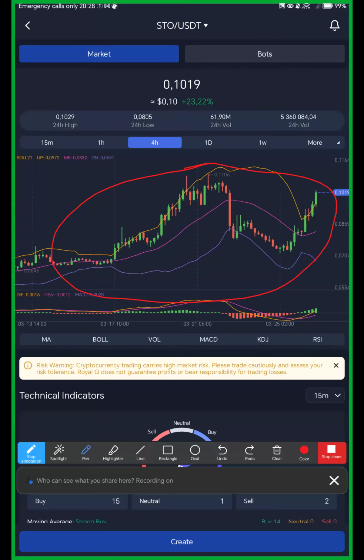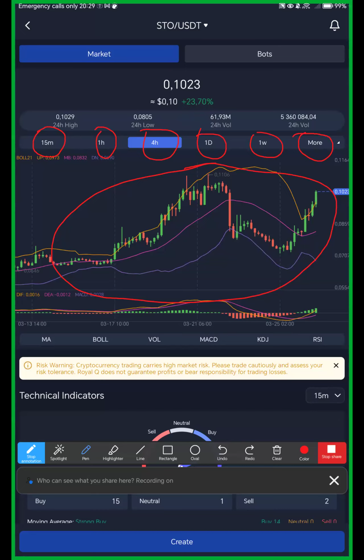In this market, RoyalQ is showing you that market in smaller time frames. You can see there is a 15 minutes time frame here, there is 1 hour, there is 4 hours, there is 1 day, there is 1 week, and then there is more. Remember, RoyalQ is a trading platform.